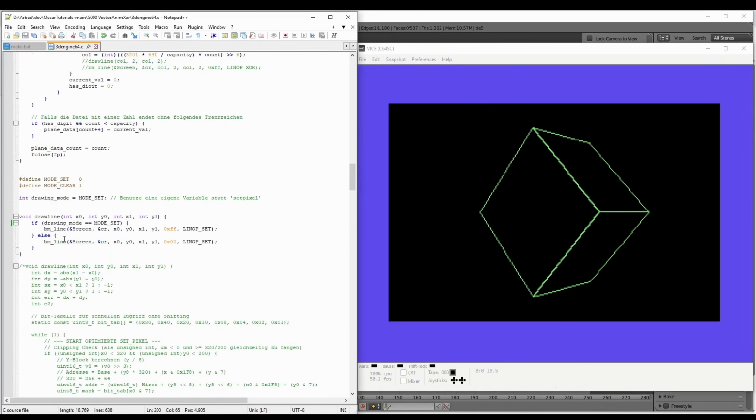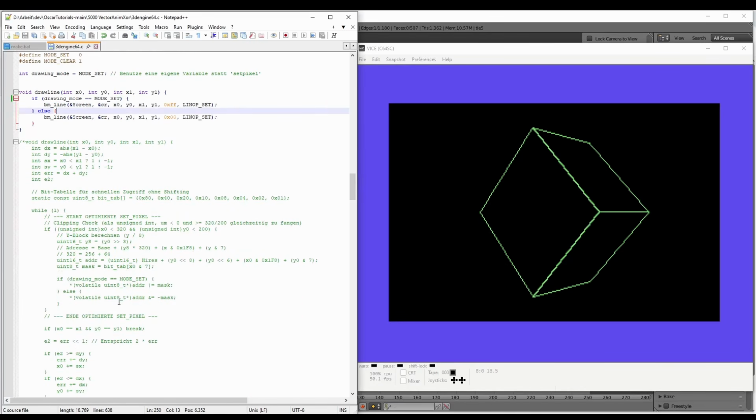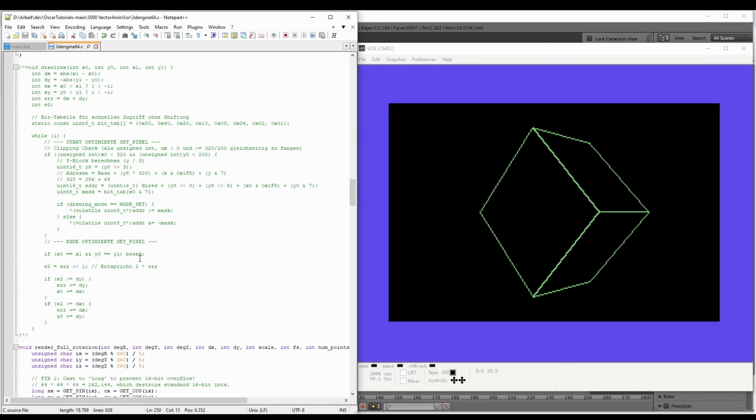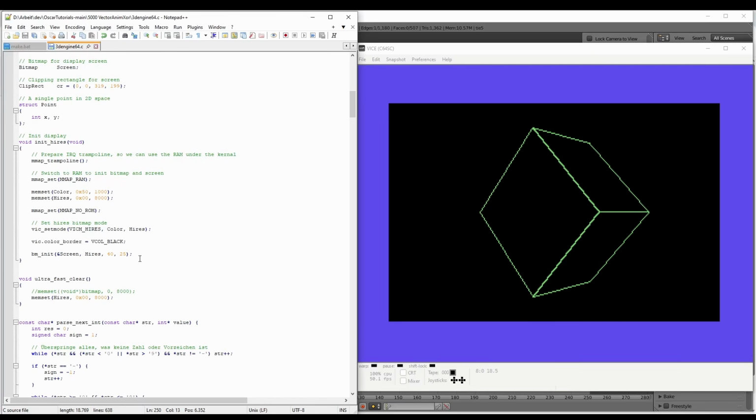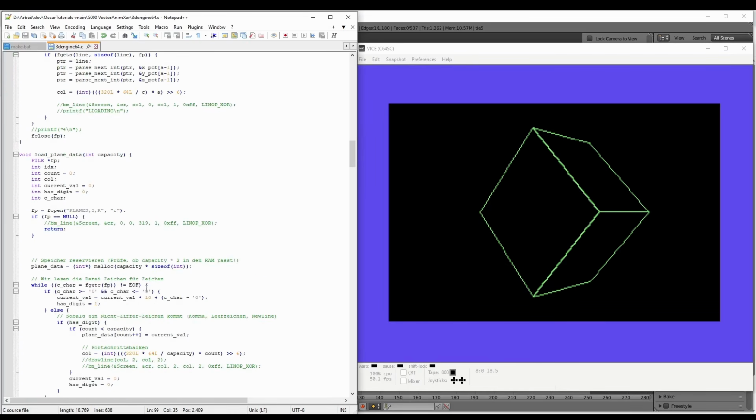For example, the line function here for drawing lines, which is optimized. This is the old function from the Commodore Plus 4. And you also have the initialization for the graphic mode, which is much more elegant here for the C64.